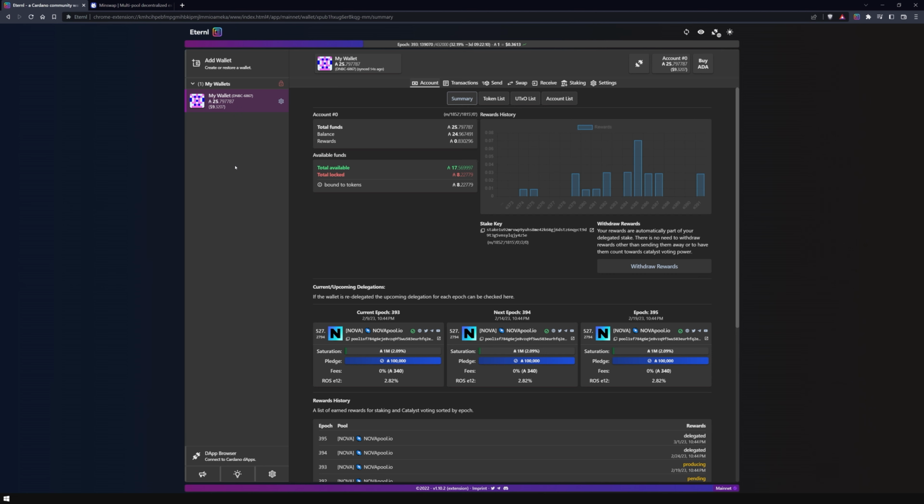To demonstrate how this process works, I will connect to MinSwap DEX using Eternl Wallet. First, go to your Eternl browser extension and select a wallet you want to use. Once you're there, click on the plugin icon in the top right corner to activate the dApp connector for that wallet. Remember, you can only activate the dApp connector in one wallet at a time.